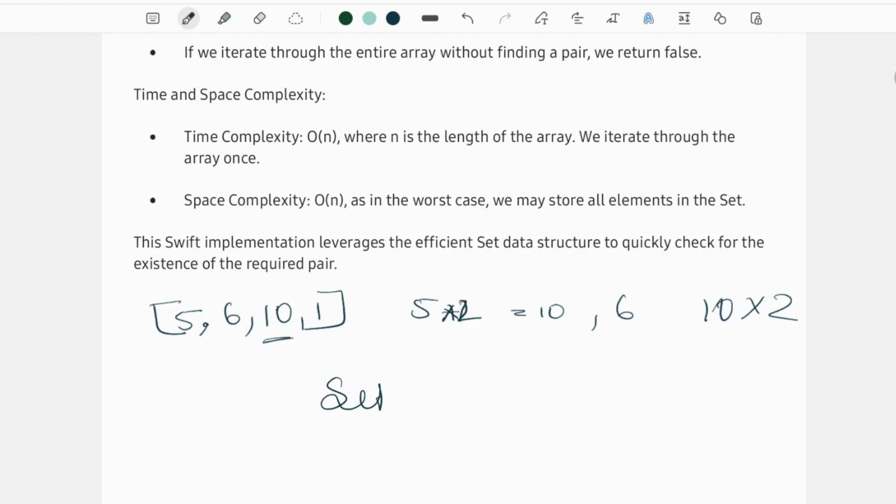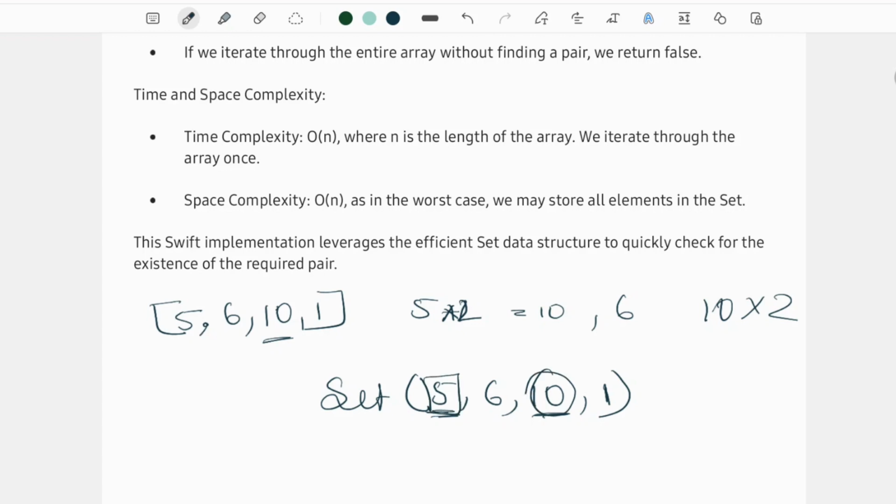In the set, we are storing the elements. So we store 5, then 6, and we check for 10. 10 into 2 does not exist, we add. We check for 1 into 2, it does not exist, we add in the set. But logically, 10 is the product of 5 and 2. So 10 is double of 5.